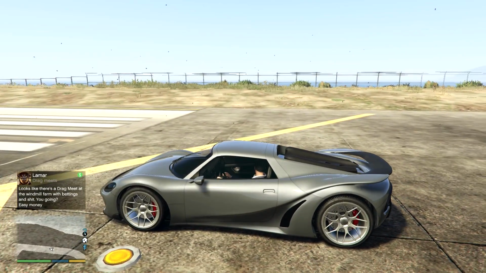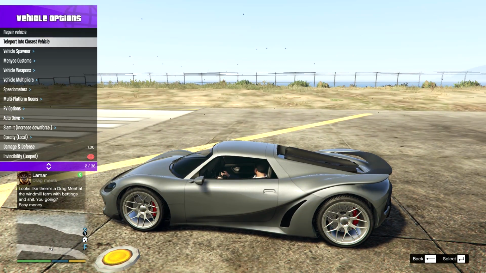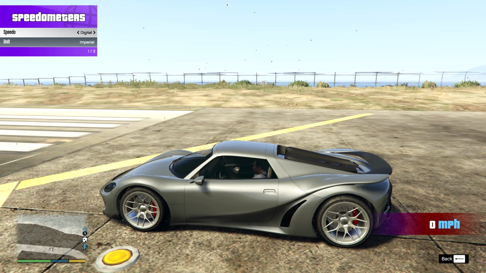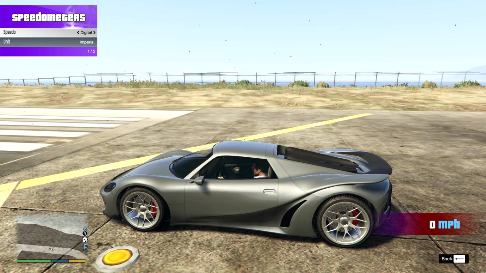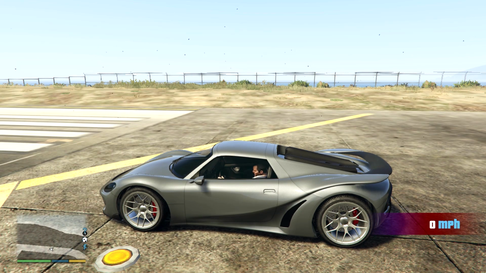So let's just line ourselves up, and I'm going to turn on the speedometer using the menus mod. Very easy. I can also make it into kilometers. I can also use an analog one, but it's so much easier to just have it in digital and in imperial.